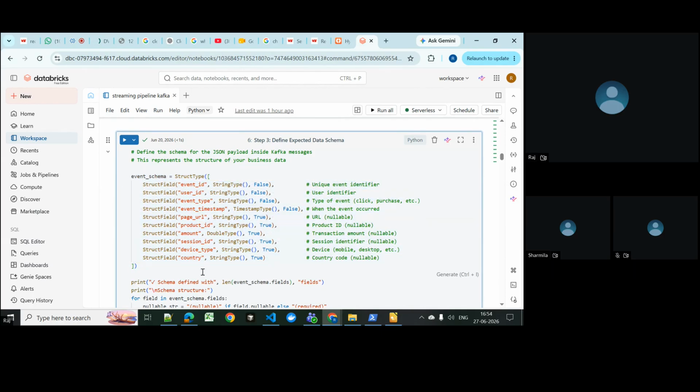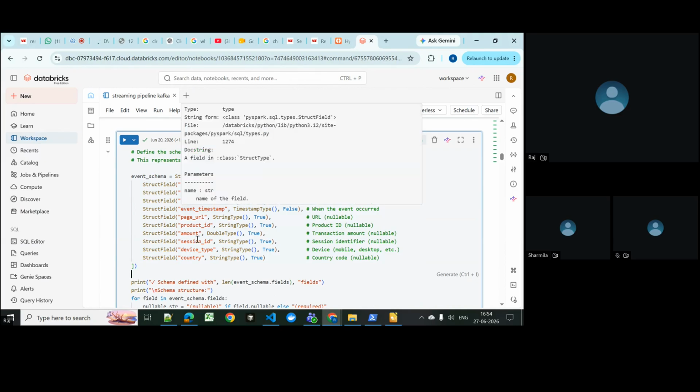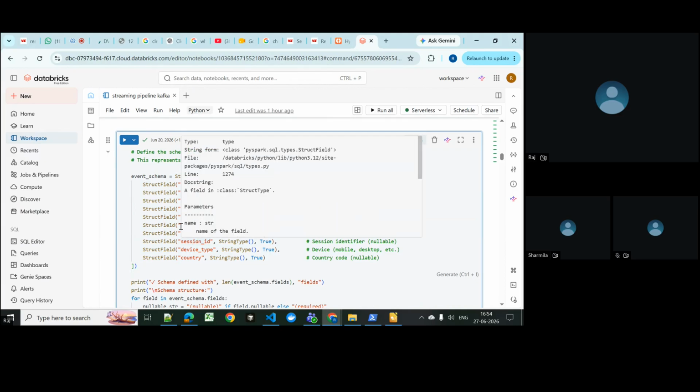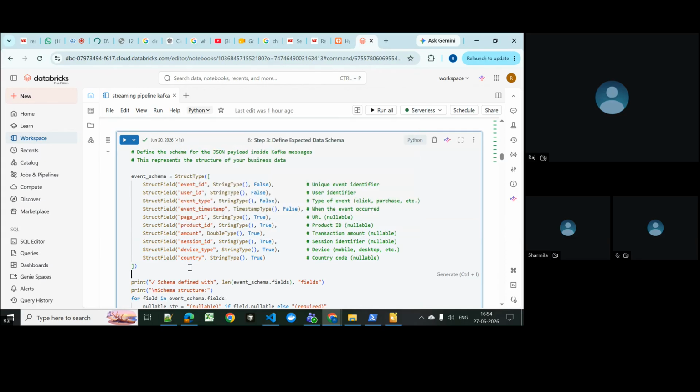Apart from this, if my data is coming in some other form, generally what happens is we have event ID, user ID, event timestamp, then session ID. These are some of the most common things. Apart from this, generally the data is coming as some data string, within which we get the data in JSON format, and within that we have to specify what actually the form of the data is, right?